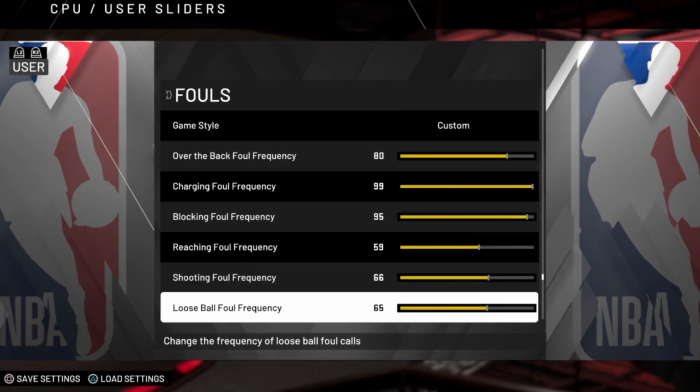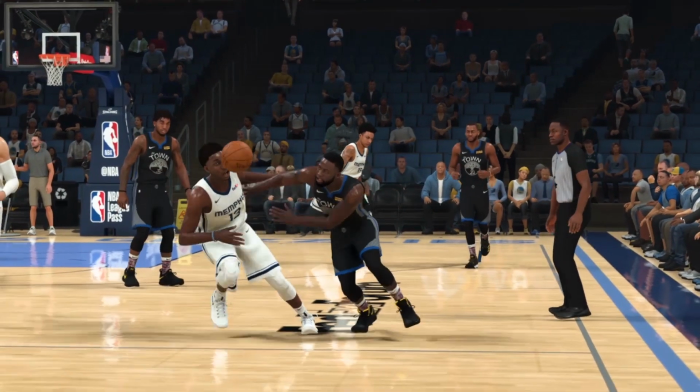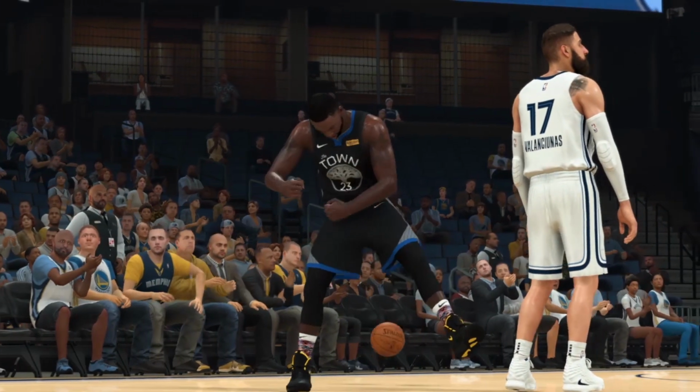We got loose ball fouls next. We want this slider at 72. That'll give us a good realistic number, and it won't interrupt the flow of the game too much.